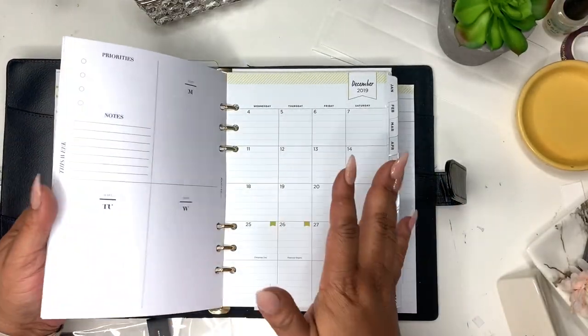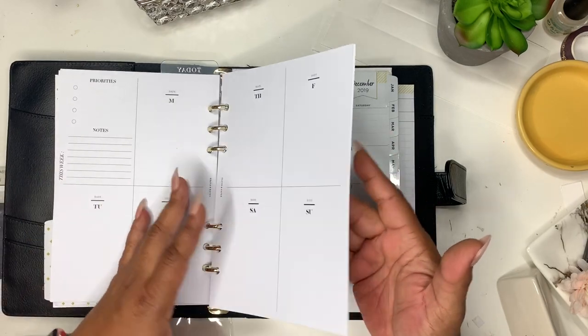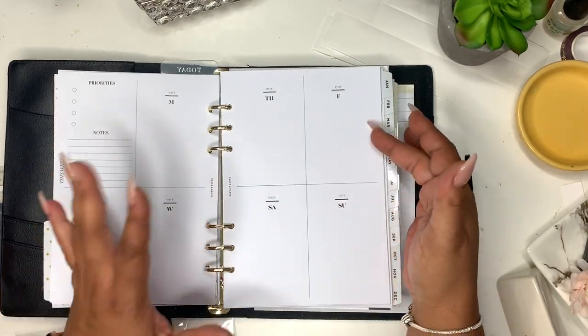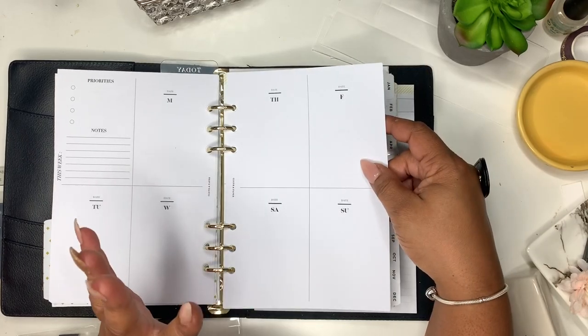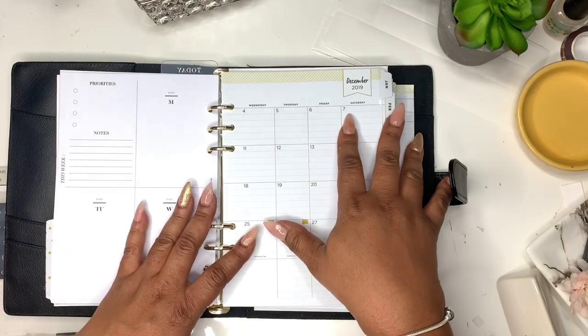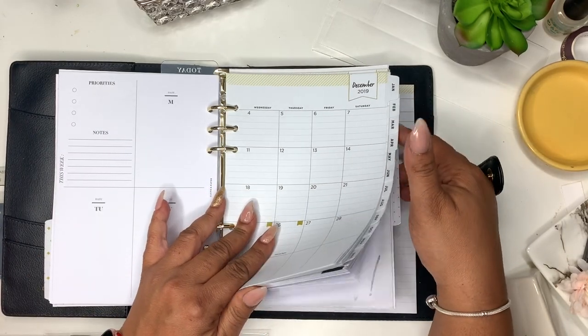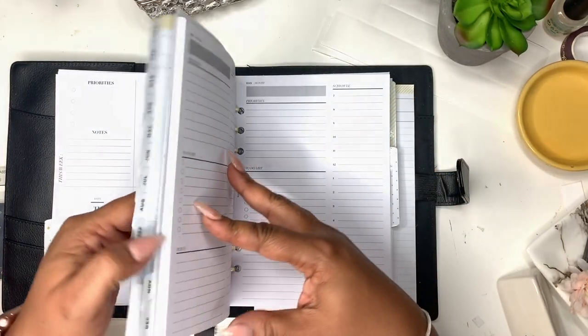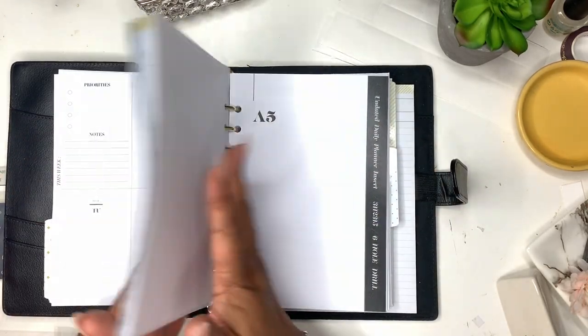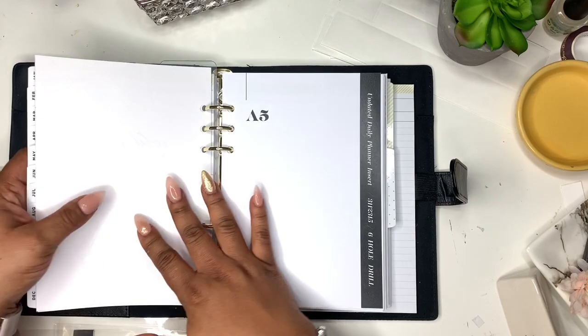I'm missing something. I didn't print all the dashboards because I didn't care for mostly all of them. Well, I'm not going to say I didn't like them. Some of them were okay. I just got the ones that I was more attracted to, I guess I'll say. And then I have my monthly. I probably should switch that around, but I like it the way that it is so far.